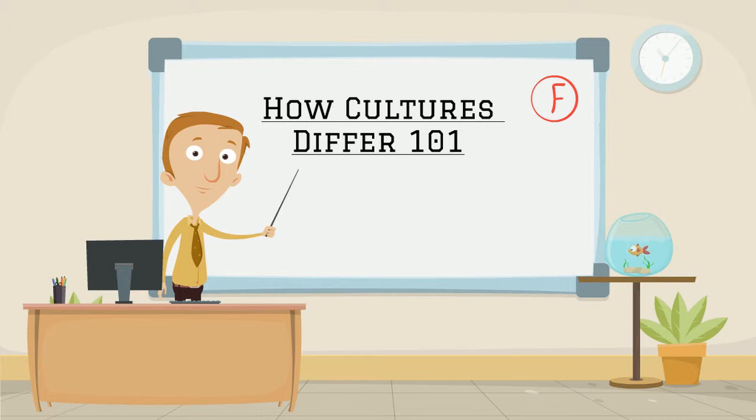Let's begin today's lesson on how cultures differ. Cultures can differ in many ways and on many different levels. They can differ from a continental standpoint, to national, to regional, even all the way down to a family, and the way that each culture differs is based off the perceptions of the members of that culture. There are four main categories that we use to generalize a culture, which in turn can be used to compare cultures and observe their differences. They are known as the dimensions of culture.